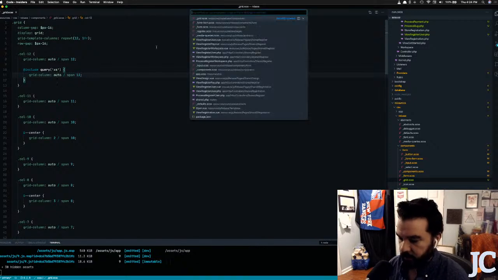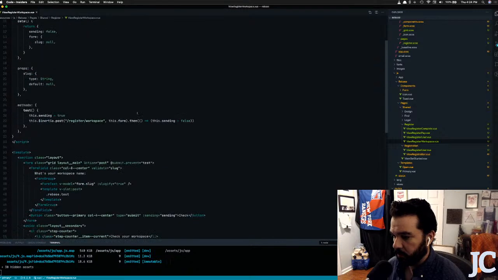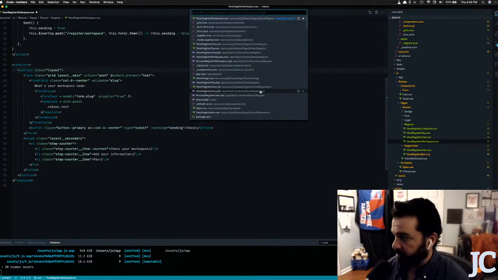The way I do my media queries, let's open the workspace page. The way I like to do this is have a little prefix. So I want to say colon col. Now that would work on small and down, or extra small and up. SM col 8, and then, you know, whatever. So let's make sure. All right, so let's go back to the grid.